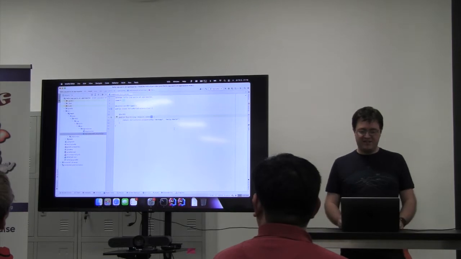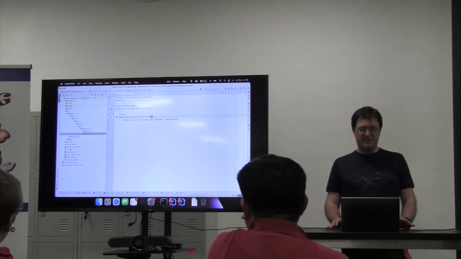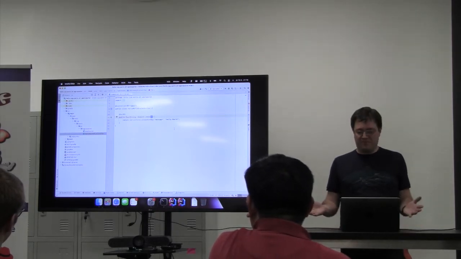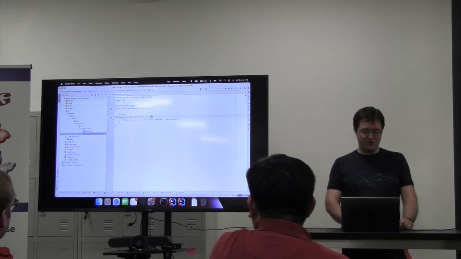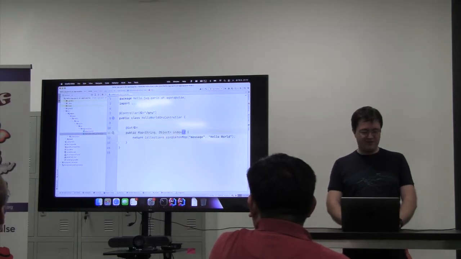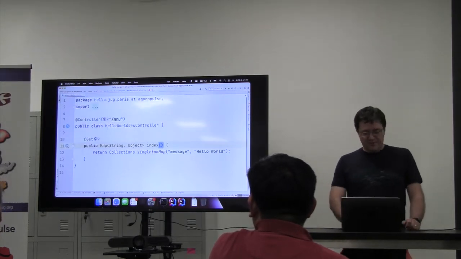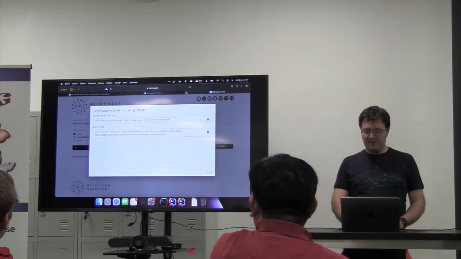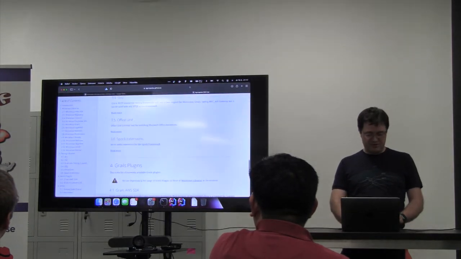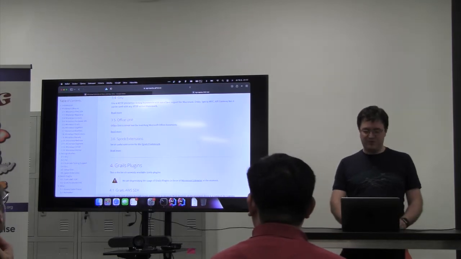I guess if you are not really familiar with Micronaut, this looks pretty Spring-ish anyway. It's been a very huge inspiration from Spring on this one. Should I make it bigger? Yeah, okay. Let's make this bigger, even though there is basically no content. And what has been generated? Brew, you can go back to the hub and start something new. It says it's the HTTP interaction testing framework with out-of-the-box support for Micronaut. That's something we are going to use.